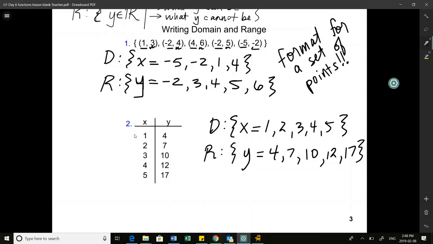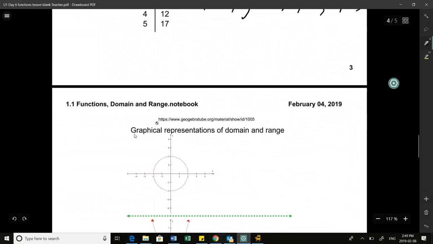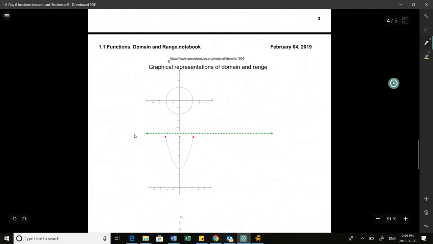Ivana? Do you want us to identify if it is a function or just a relation? So we can just talk about this verbally, but unless I ask in the question, is it a function or a relation, then you can say. But is our first one a function? No, why not? Okay, we have -2 matching up with 2 different Y values. What about number 2? Is this a function? Yes, this is. So as soon as I look at the X's and I notice that there's no duplicates, I can say it's a function right away. Okay, so set of points, not too bad. Just list the X's, lowest to highest, and you're good to go.